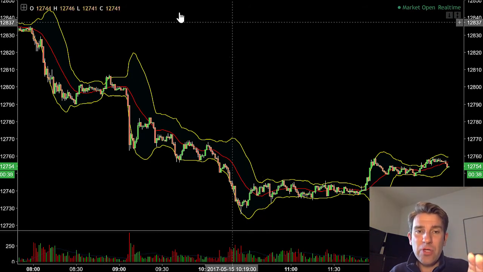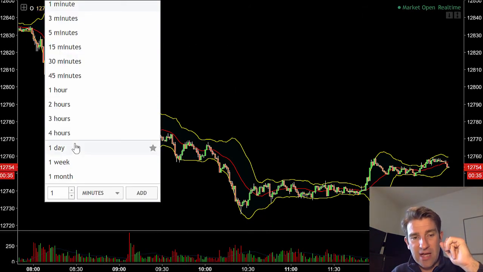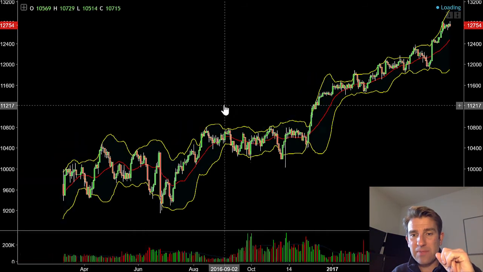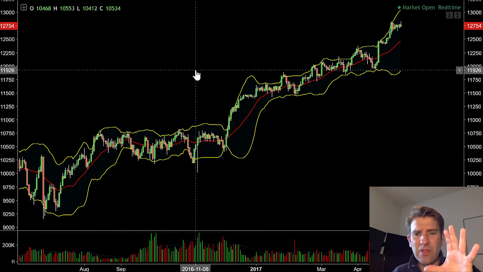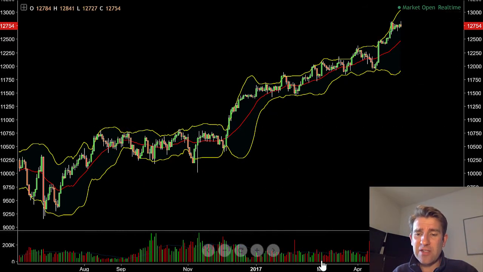And the other way that people use it on a daily chart is they use the actual width of the Bollinger Bands. I'm going to stick with the DAX, I'm not going to push it on to anything else. As the Bollinger Bands are contracting, let's imagine this is a value, so the difference between the high and the low is a value, and they plot that as a line, and actually there is an indicator you can use called Bollinger Band width, but ultimately it's a derivative of Bollinger Bands. As it contracts and gets lower and lower, the idea is that because volatility runs in cycles, you're going to get a cycle that shifts, and this thing's going to explode.